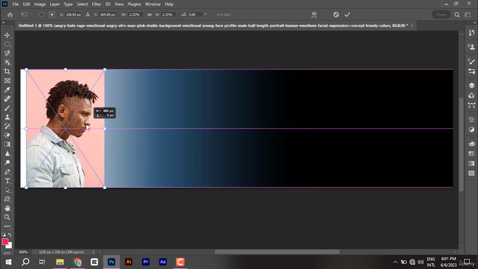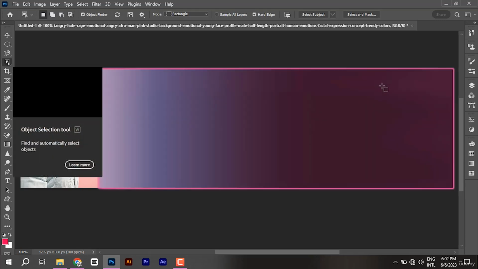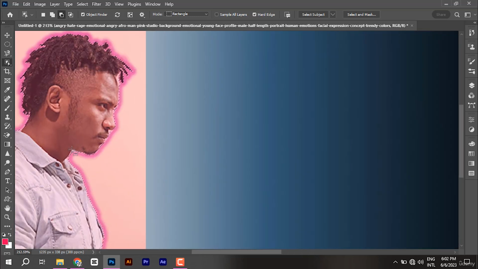It's a really cool photo, and we can use it. Yep, as you see, I'm gonna use the object selection tool for my photo, for my selections, and I'm gonna clear out the background. As you see, we don't have a background right now.